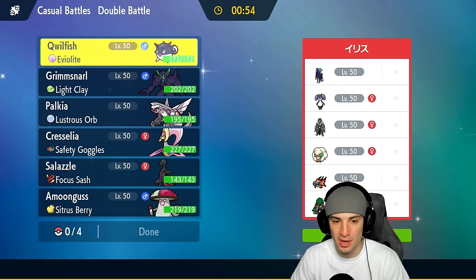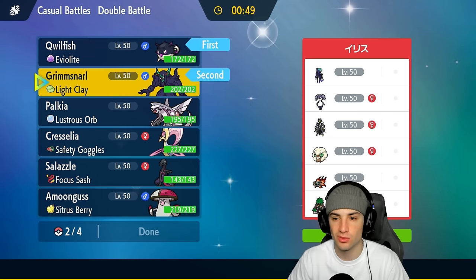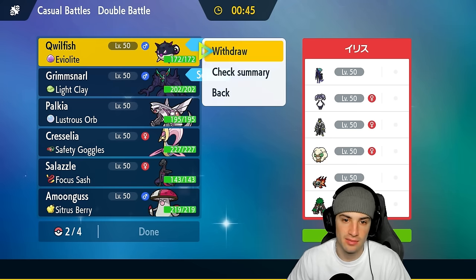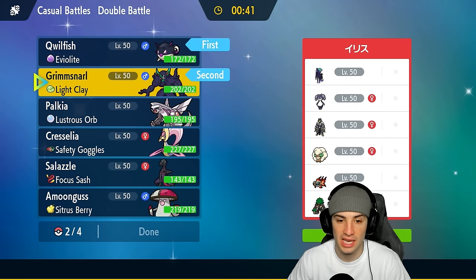We're going to go into Quillfish alongside Grimmsnarl here. I actually really like both these guys. So we can set up screens. We can get Quillfish with the Minimize going. And I kind of like that, right? I definitely do like that. It does have the Eviolite too, which is awesome. So both of them are going to be a solid lead for us.